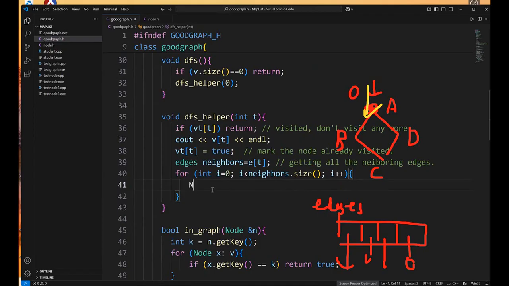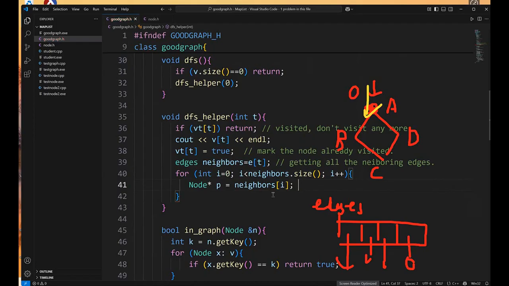So you do know the pointer P. Okay. P is equal to neighbors I, which is a pointer. Okay?